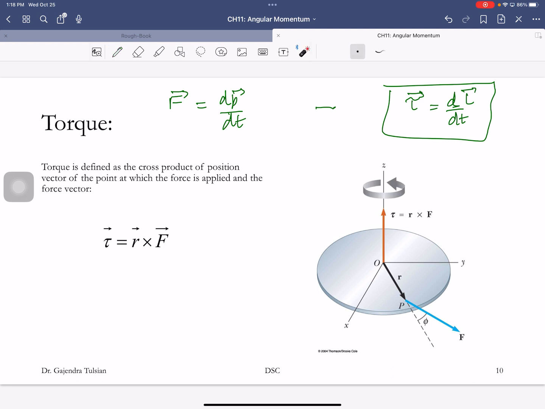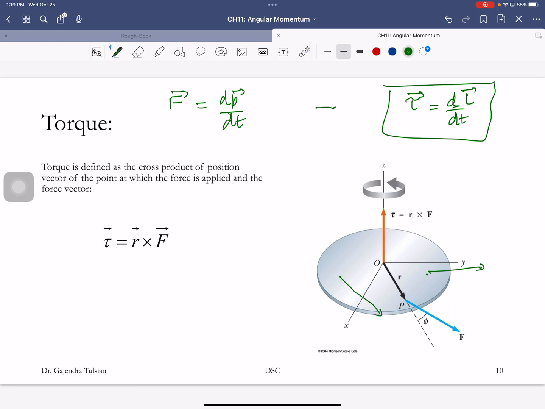All right, so here's an object, and if you apply a force on this object at this point, and it's free to rotate about that axis, the torque of this force is R cross F. So every force has a torque associated with it, and the torque depends on the point of application. So that same force applied over there will have a different torque. So you could apply this force over here.